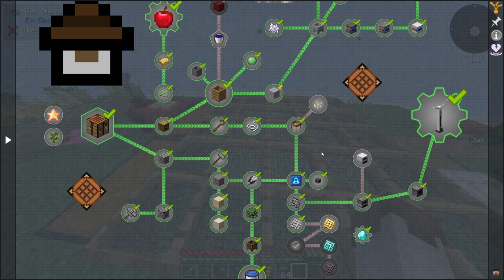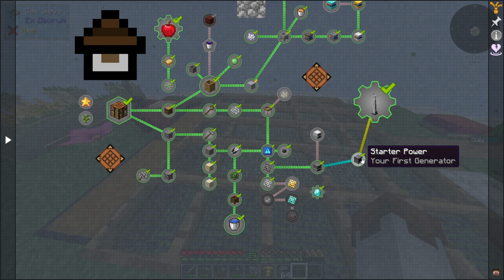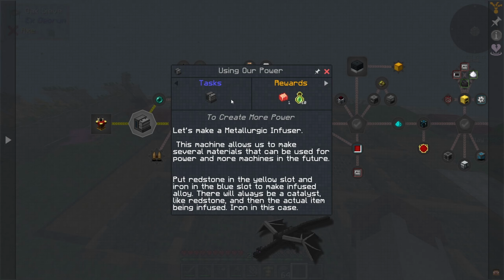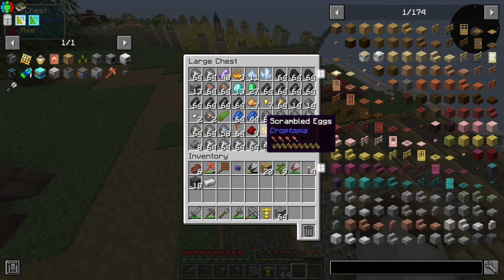But moving into the rest of the quest, let me zoom out. We're gonna move into getting started power. Since we already got the coal generators from last time, we're gonna get into the getting started part 2, which I assume the metallurgic infuser is our first quest. It seems to be. So I'm really hoping it is. So do we have it marked already? It's up there now. Oh, it's right. I do want to step into EMC for a second once we get there. So really quickly, I want to do that as well.